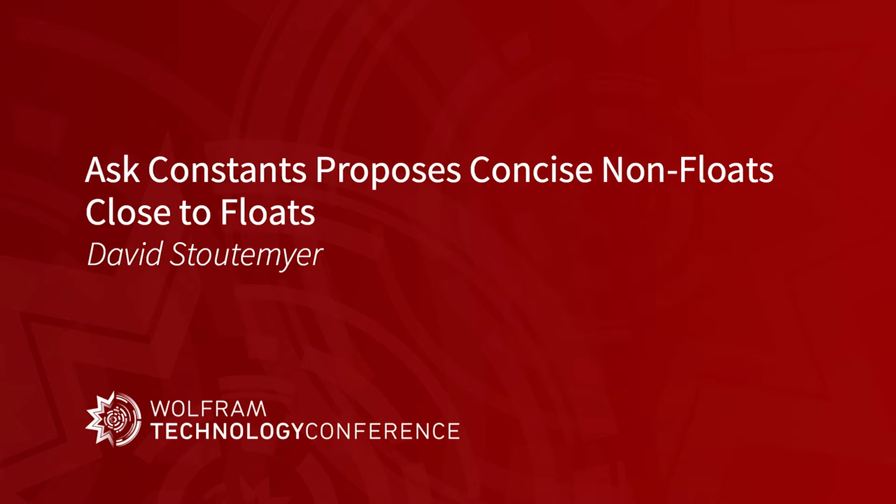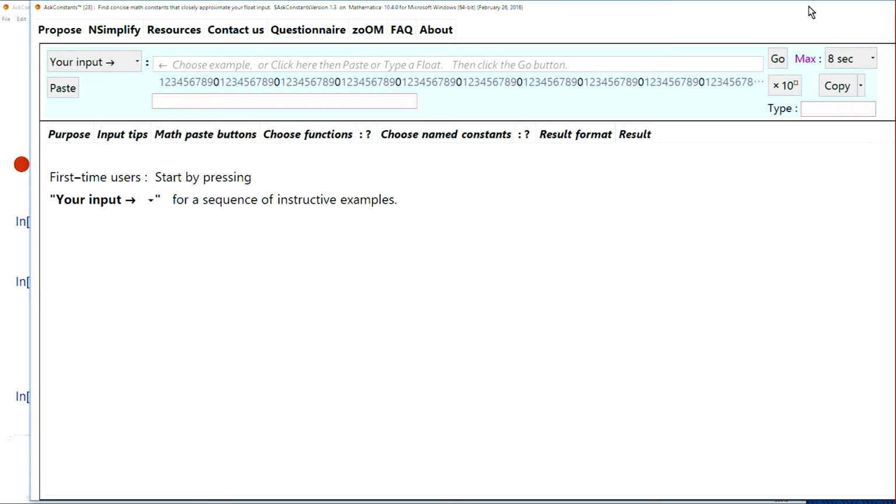I got intrigued the first time I saw this program, that you would give it a floating point number that you'd perhaps computed by integration or find root or something, where you couldn't find an analytical answer. And you'd feed it in that floating point number, and it would feed you back some candidate closed form constant expressions like pi over 2 plus the square root of 3 that were candidates for what that float would approach, the limit of that float as you increase your working precision. And I was smitten by it. I said, that's just magic.